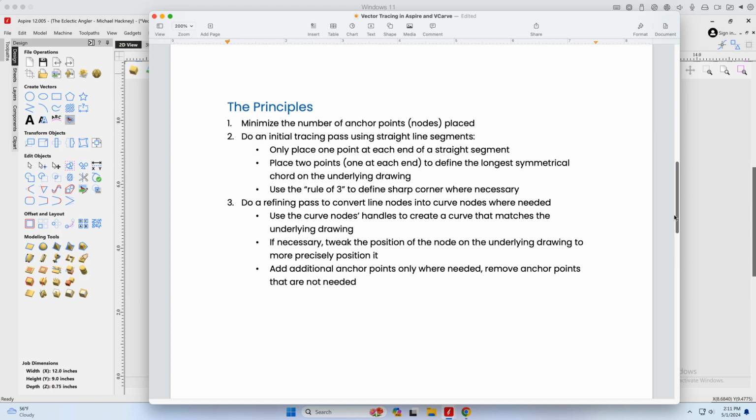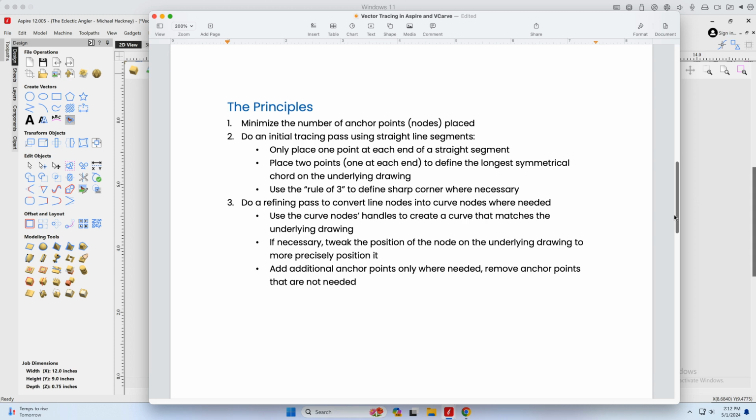If you're defining a straight line, all you need is the start point and the end point. And this is where, when you see people using the old 11.5 curve tool, they get into a little bit of click mania. Even on a straight line, they'll place multiple points along the length of that line, and it makes it very difficult to maintain that line as a perfectly straight line. So only place one point at the beginning and one at the end of each straight segment.